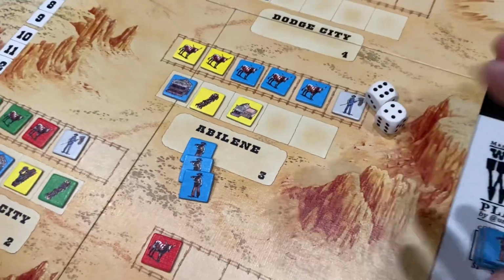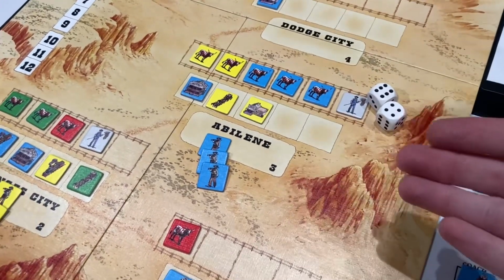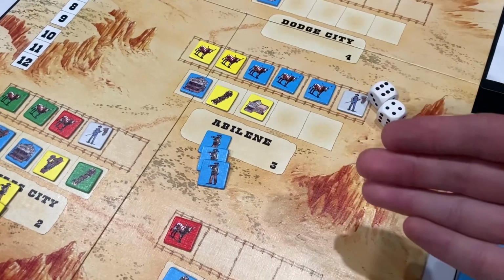A couple more quick notes about gunfights. You can always retreat from a gunfight before you roll. So you could even do this in the middle of a battle.